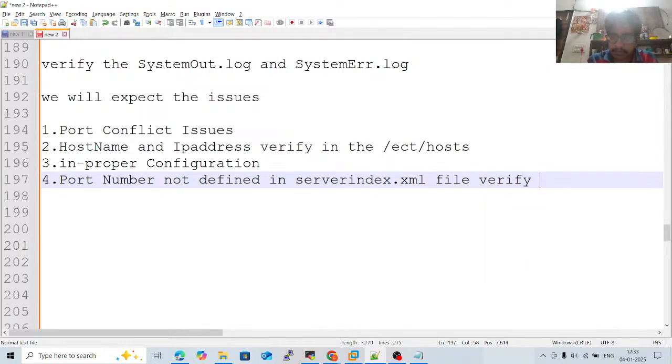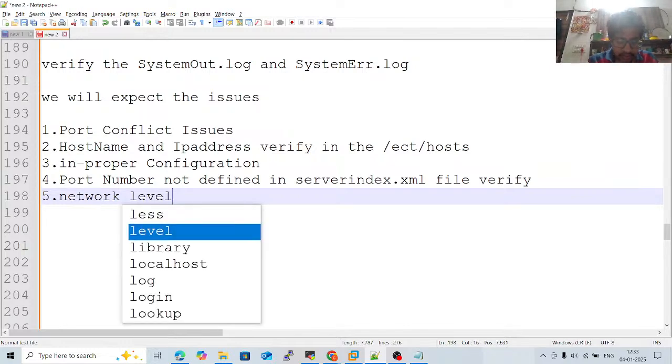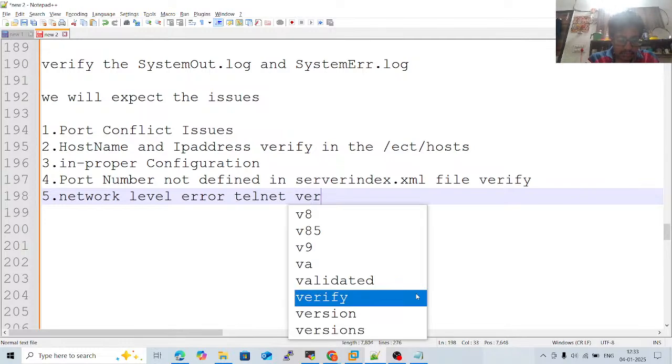Verify. And one more is network level issues, that is telnet. Verify.